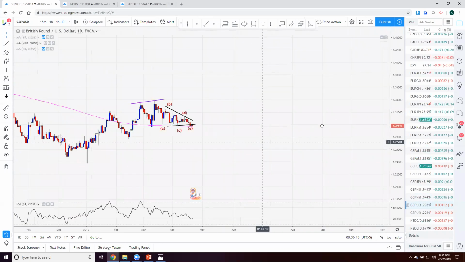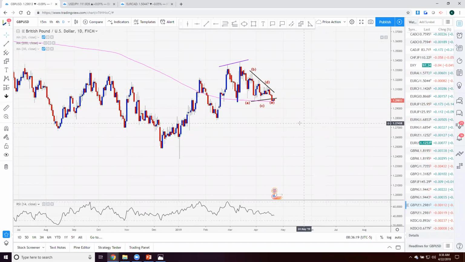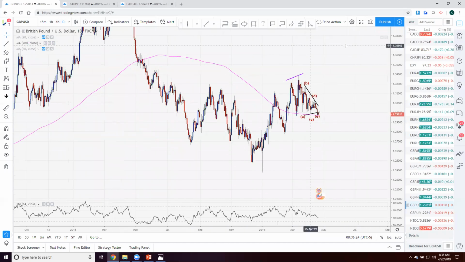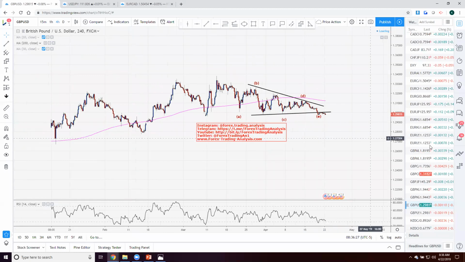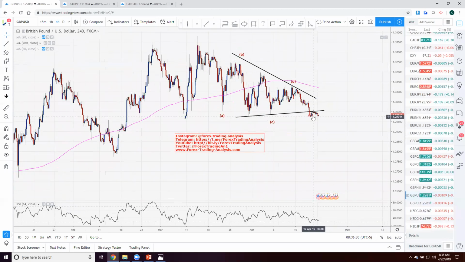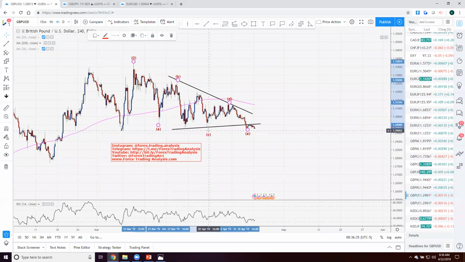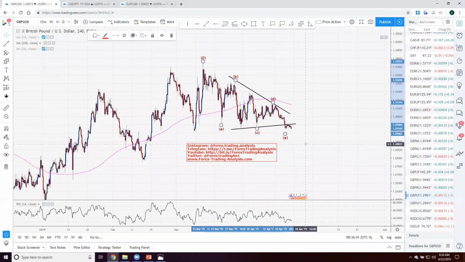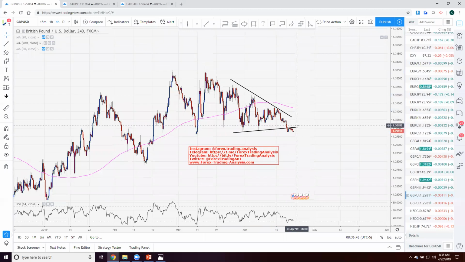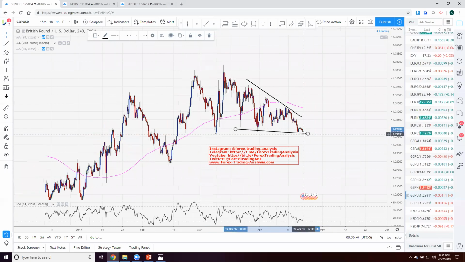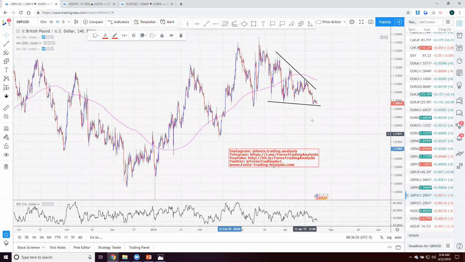Pound dollar. The pair has been consolidating, kind of was tracking a potential triangle here, although it may not necessarily be valid right now. It kind of shifted a couple times. So we'll be watching for a move, a breakout of this area.